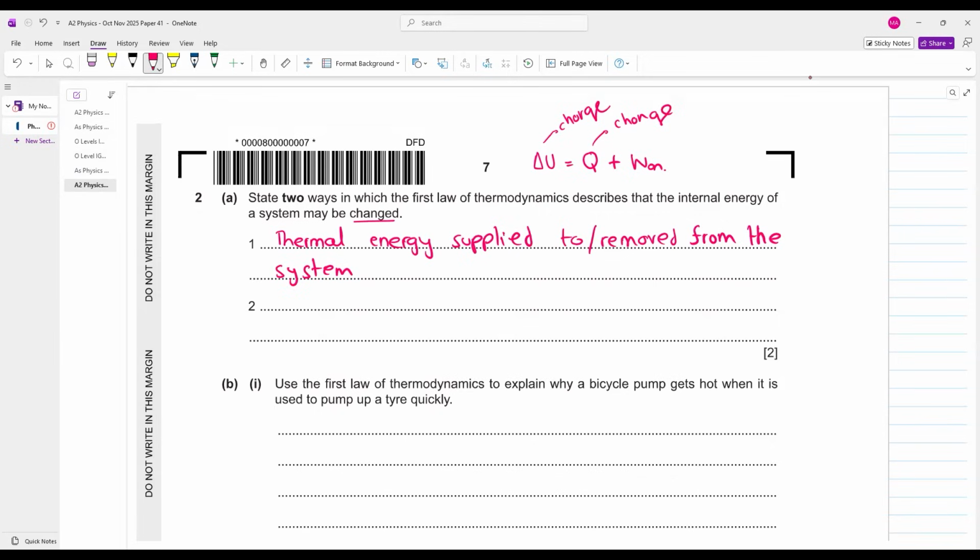अच्छा, what about work done on the gas? Same. If you change the value of work done on the gas, your value of internal energy will also change. बेटा, दोनों में से कोई भी वेरिएबल, either Q या work done on the gas में से कोई भी चीज़ चेंज करोगे, your internal energy changes. So you can say work done on the gas को भी अगर आप चेंज करोगे, on the system को भी अगर आप चेंज करोगे, तो your internal energy changes. Okay.